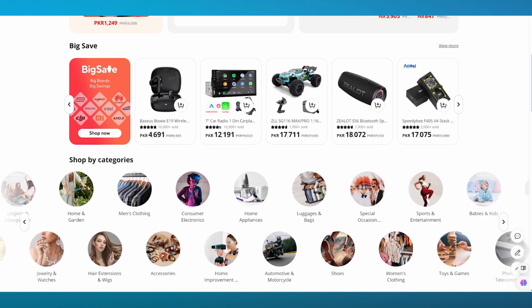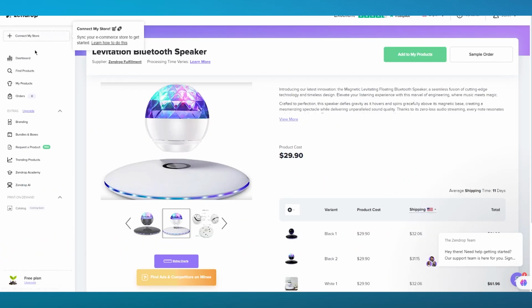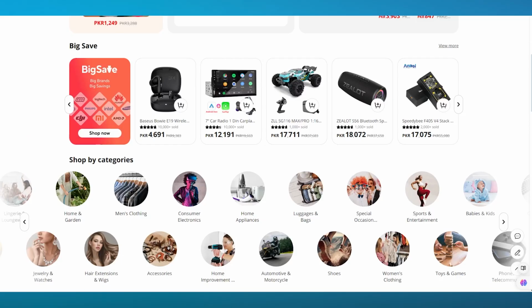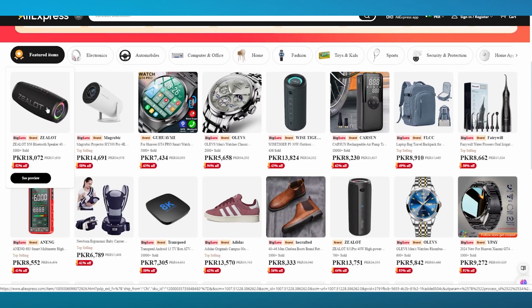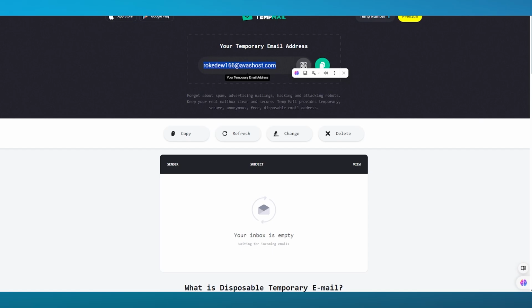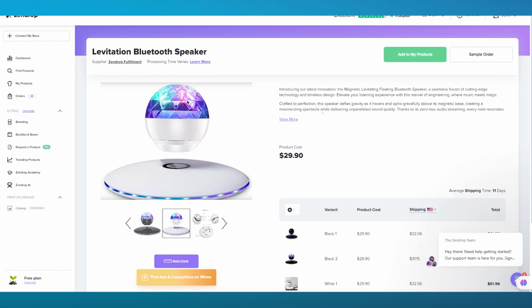So once you like the product, whatever store you've connected to your Zendrop, you can make your own catalog from that section by choosing the same image that you have on AliExpress. And you can even go ahead and get the same description if you want to for the Zealot speaker. And once you get this whole description, you can finally import it to your store. And you have a proper AliExpress product now that you can sell through your Zendrop providers or shippers.